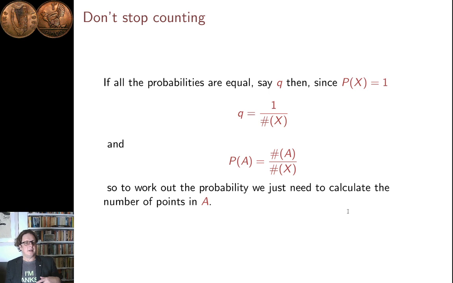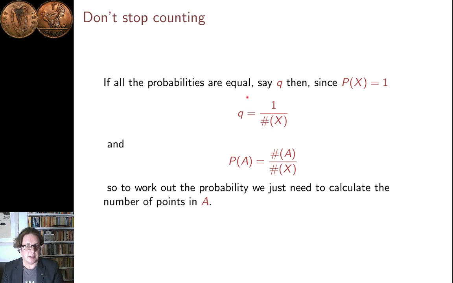So what happens then if all the probabilities are equal? We are in a situation where we're trying to model the experiment where a choice is made and all choices are equally likely. Well, let's call the probability of an individual choice Q. We know that the probability of the whole sample space, so X here denotes the whole sample space, is 1. That was another of the properties we gave to probabilities to make them useful for modelling what we think of as probabilities in the real world.